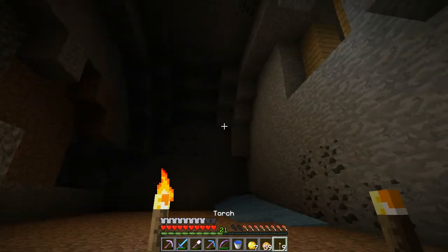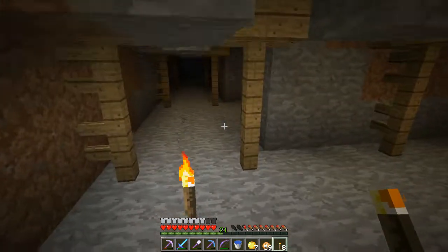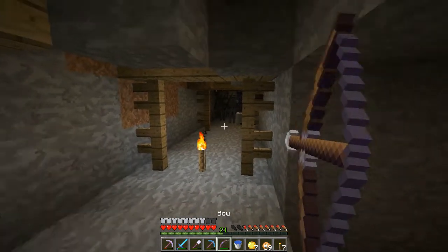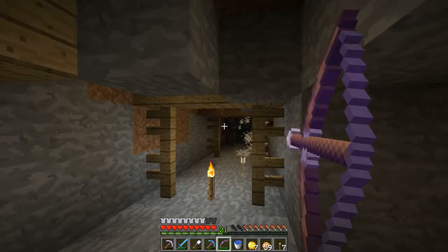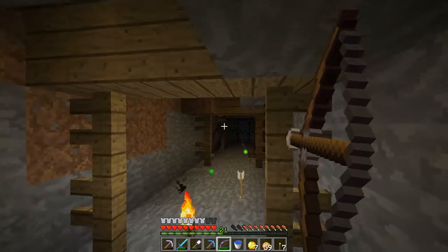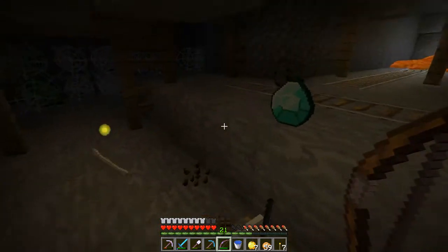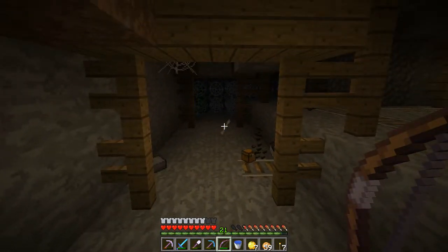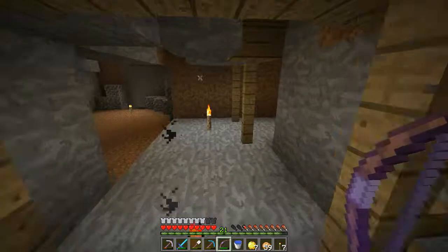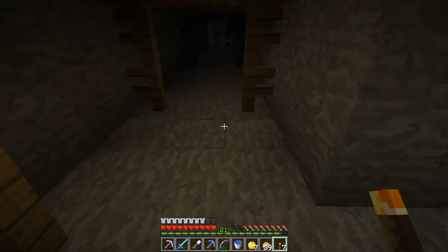This is the central room to the mine shaft. Two skellies. Did I just shoot the minecart and destroy it? I did. What was in it? Cocoa beans, iron, diamonds, creeper behind the baby spiders. Well, more diamonds, that was nice. And another minecart chest.